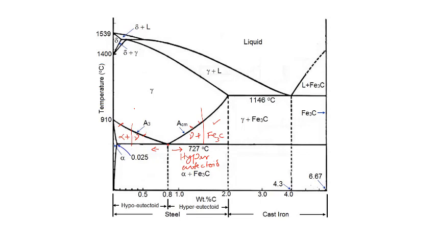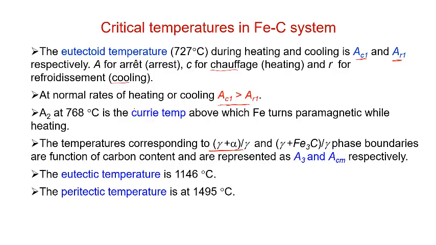Yes, magnetic property. The Curie temperature. So if you heat it beyond Curie temperature, the ferromagnetism that you have in iron will be lost and it will turn to paramagnetism. Okay. So that A2 temperature, that is between A1 and A3, is basically that Curie temperature, which is around 768 degrees Celsius for iron. Okay. So some change was noticed because of this magnetic to non-magnetic transformation. Some change in properties would have been noticed, but no new phase as such forms at that particular temperature.